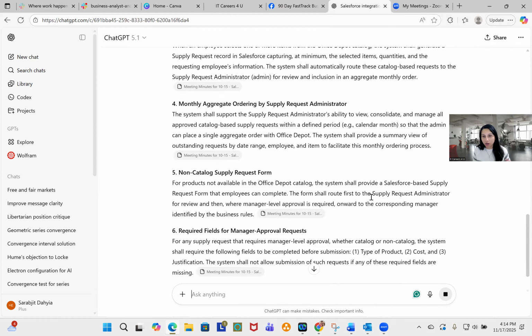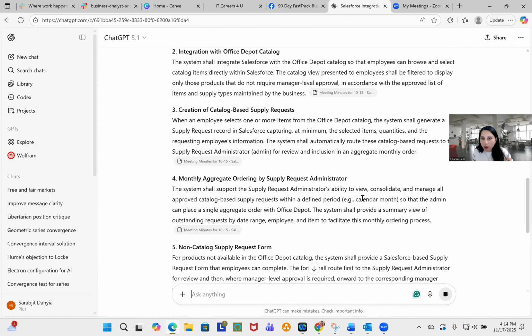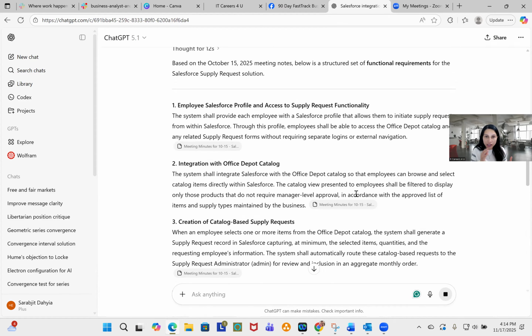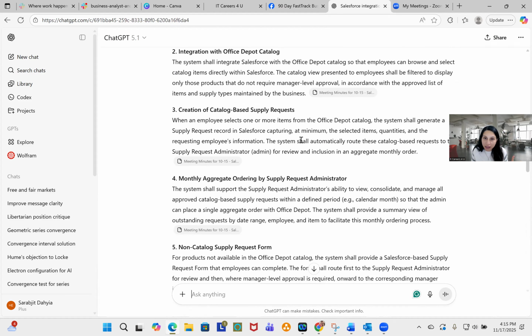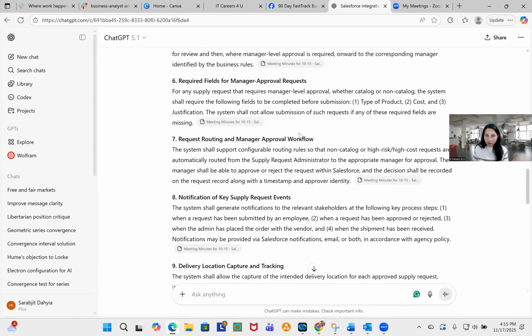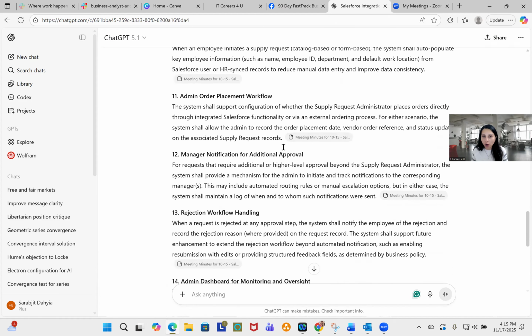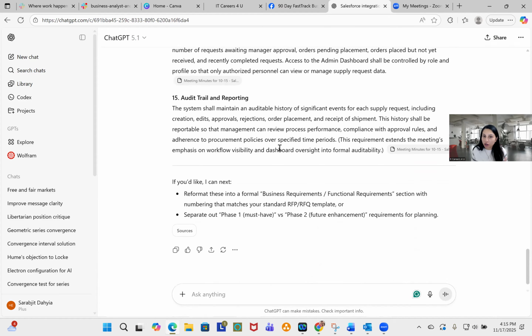So now while this is creating some of the functional requirements, you're going to have to review them and make sure which area they fit. As a business analyst, you may have had a lot of requirements gathering sessions already. So you'll need to go back and figure out where in your BRD they actually fit in, and also make sure, as I mentioned earlier, that these requirements are valid and relevant, because oftentimes while ChatGPT will do a great job of helping you identify some of these things, they actually need to make sense for your project. So please, please, please go through them, review them, and make sure that they're relevant.